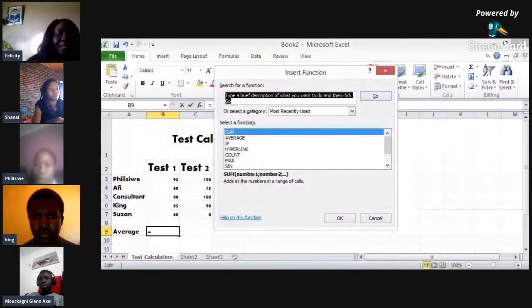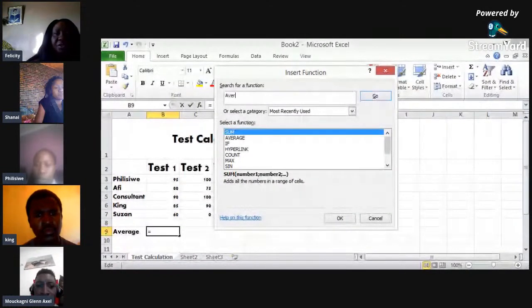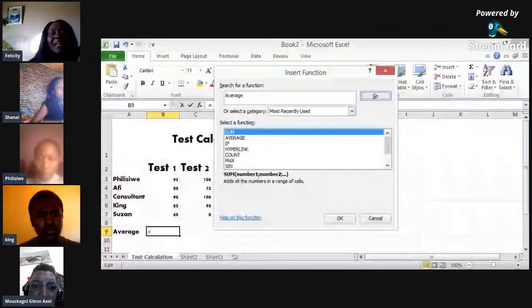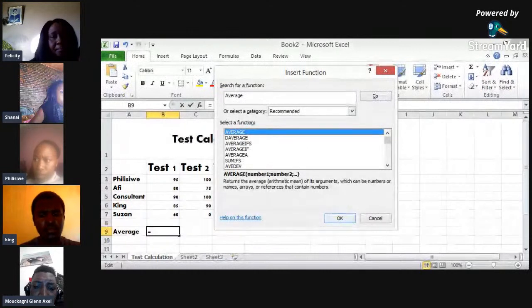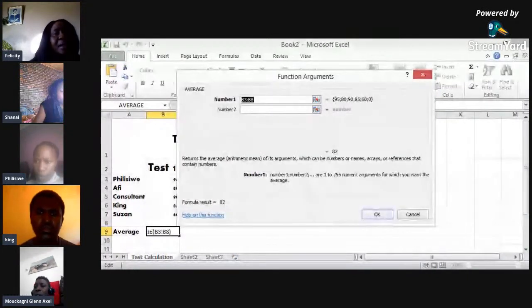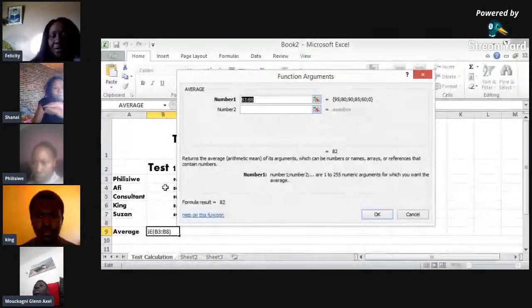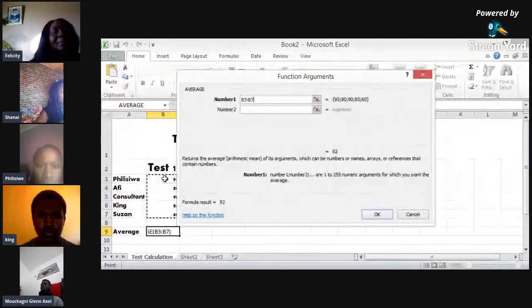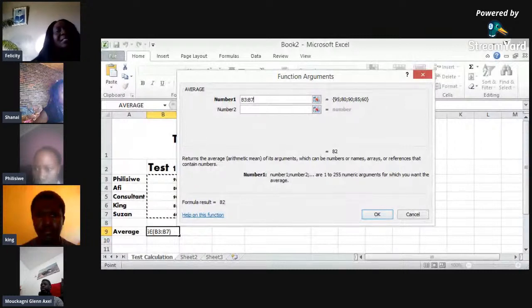And then click go, right? So if I want average, I select average, and it goes and finds the average. After finding average, I click on OK. Then Excel automatically selects the range for me. But in this case, conveniently, the range is fine. But to change it to be exactly correct, we change it from B3 to B7. Remember, our names start at row number 3 up to row number 7 in column B. So it's B3 to B7. This we call a range. Okay. Then we click OK.